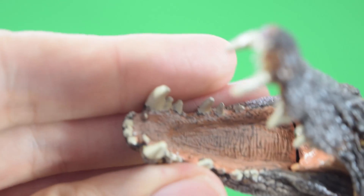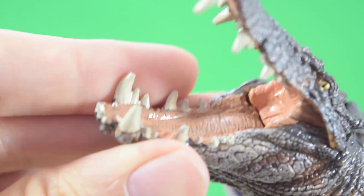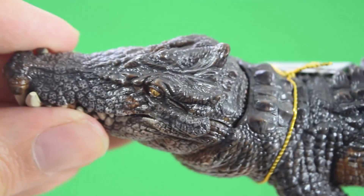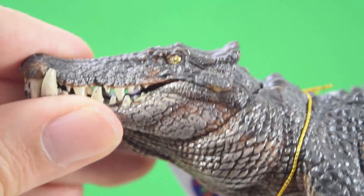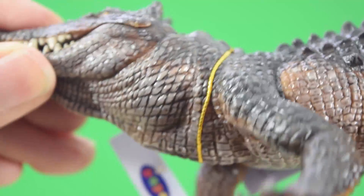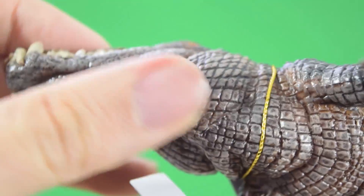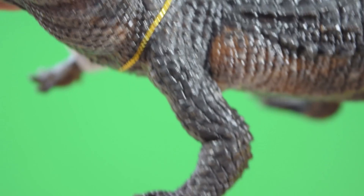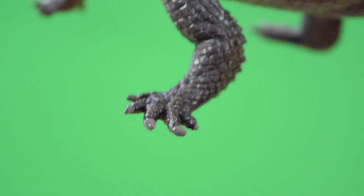Really cool — lovely detail inside the mouth and a beautiful paint job with so many washes going into this thing. Just a lovely blend of naturalistic colors; you can see there's a dark wash bringing out all that scaling detail, with broad scales mixed with finer more detailed scales. You can also see the lovely detail on the feet.